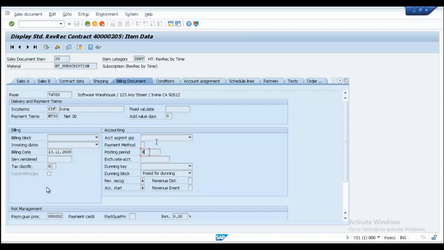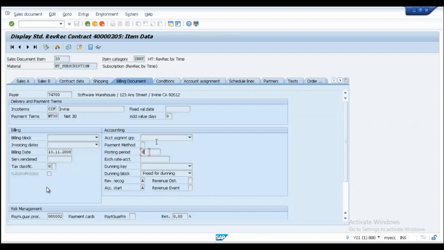Gaurav, one quick question. When we do VF44, even that picks from VKOA? Yes, definitely. Because VKOA is not only about the actual revenue account, even the deferred revenue account is available in VKOA. Okay, thanks.